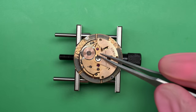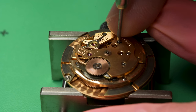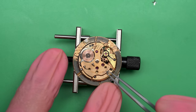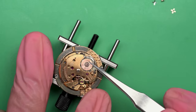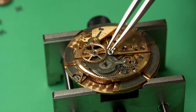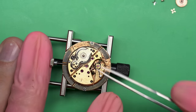In order to take off this rotor, we need to remove this funny-looking little spring. It holds it in place under tension and this should just lift away. So that's the decorative part, and then there's the weight that it attaches to — that's the part that the three screws go into. We've got two of them; hopefully the other one shows up. If not, I'll have to try to track something down, maybe a donor movement. This is actually not one of my favorite movements. It's good looking and it works pretty well, but these ones are very tricky to work on. They're not particularly watchmaker friendly.